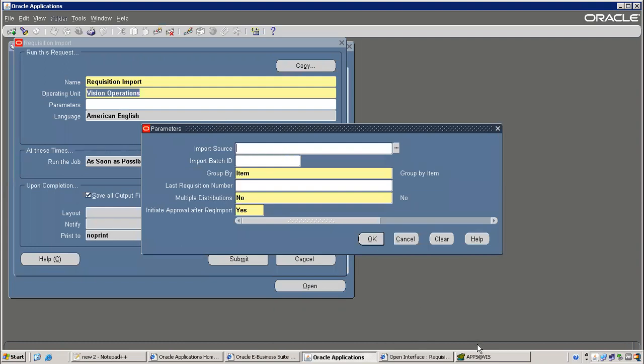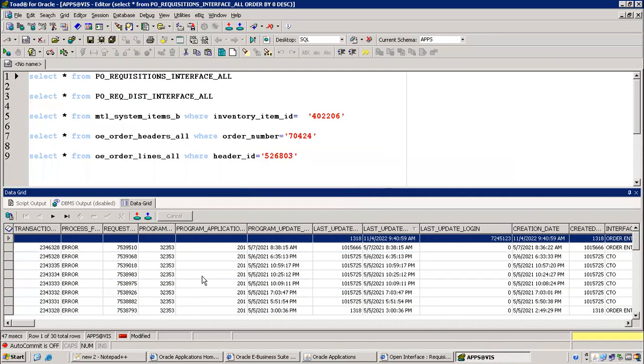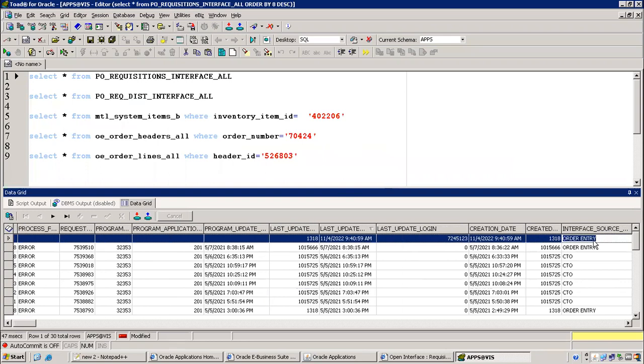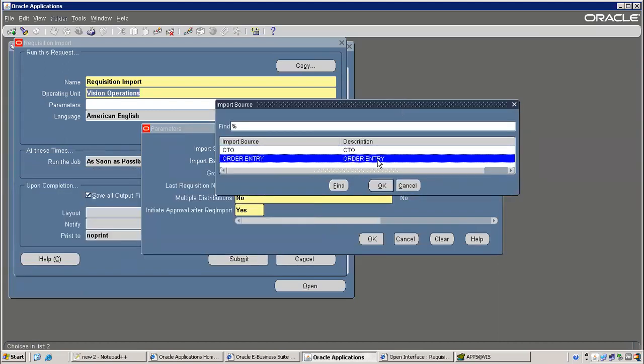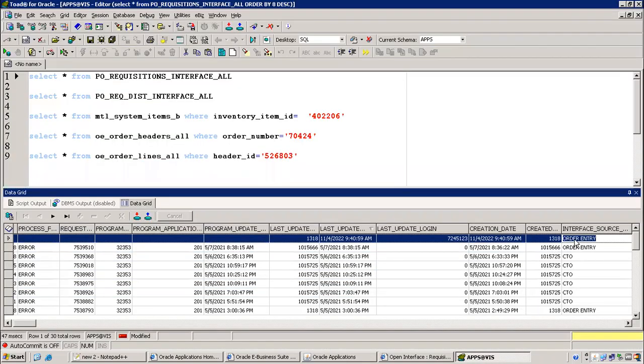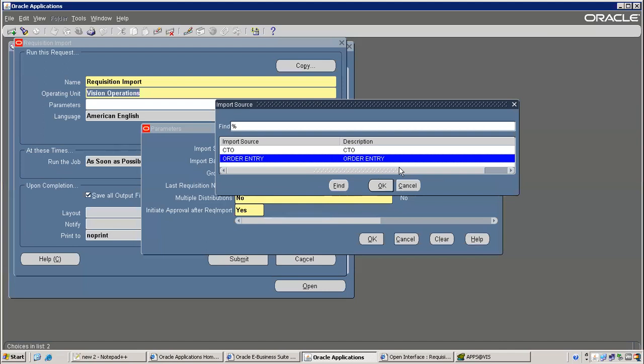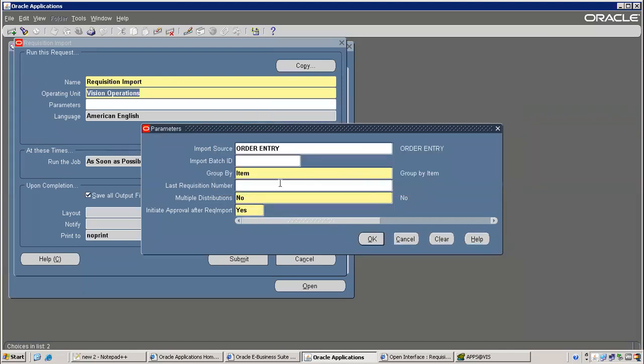So import source, the value you have seen somewhere, correct? Import source. So what is the value I should give here? Order entry. So in the backend also it is there. See, this is a source. Order entry. That's it.